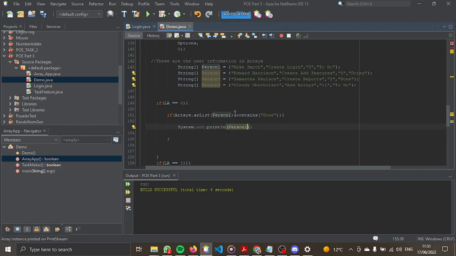Okay, wait, so we did it wrong. It's not person one. Don't make the mistake. It's person three. We could just do print out person three, and then his status.